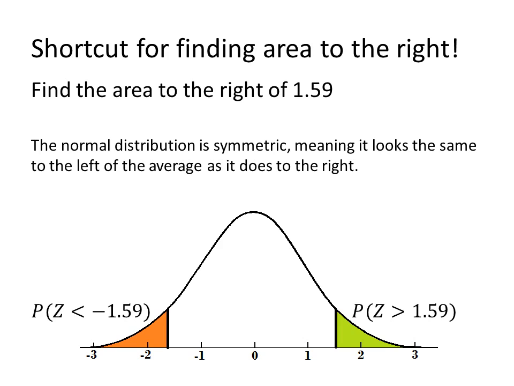So finding the area to the right of this is the same as finding the area to the left of negative 1.59. That is, if we want to find the area to the right of something, we can simply look up the negative version of that on the normal distribution table. Of course, if the number in question was negative to begin with, we would have to look up the positive version, so whatever the opposite sign is.